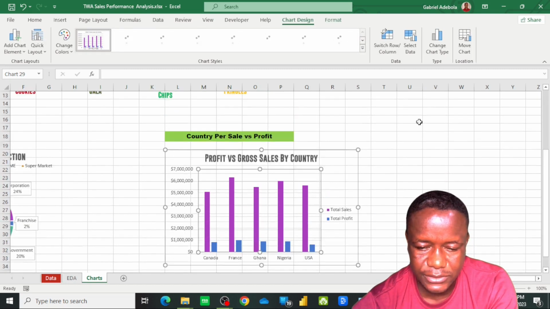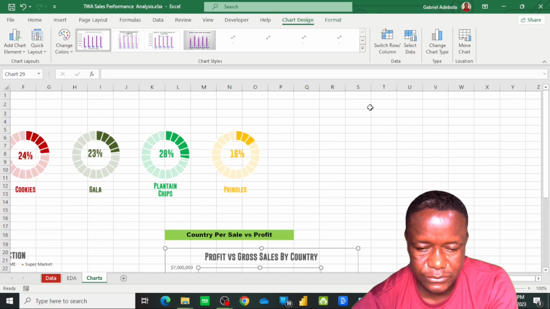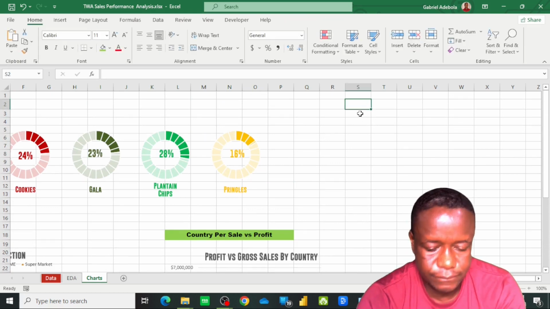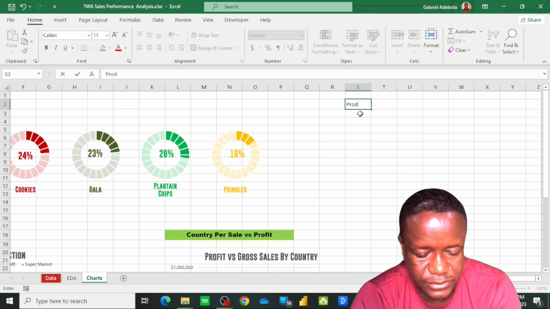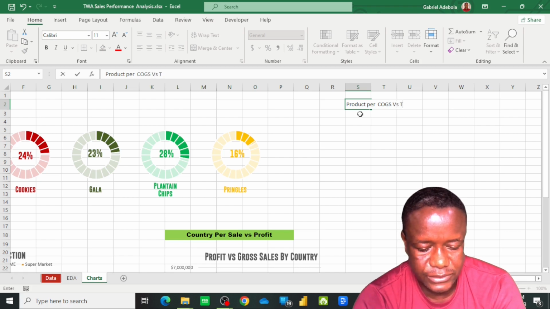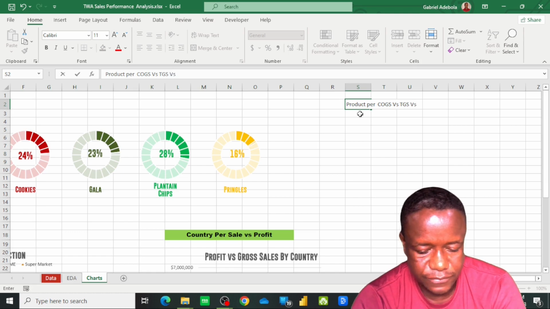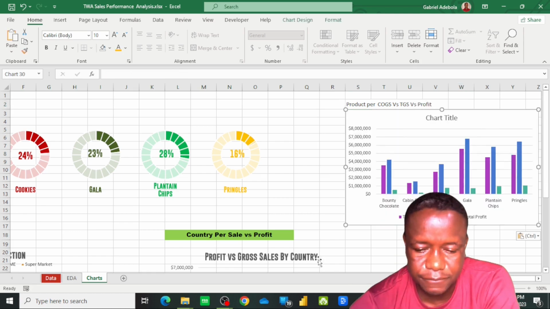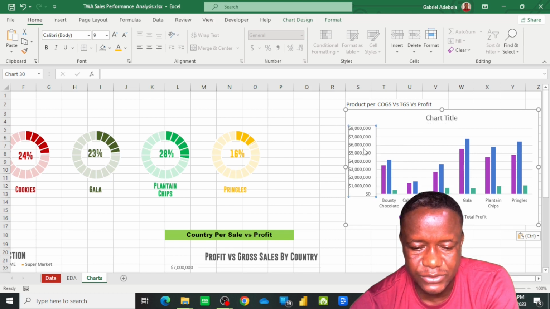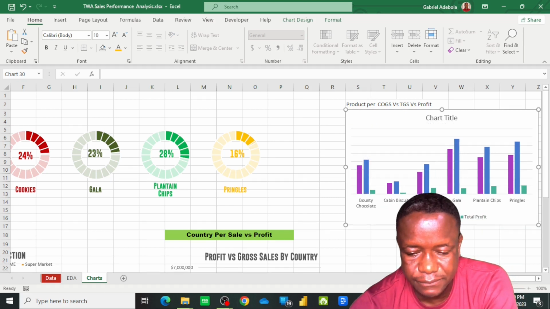I can bring it to the top here and call it product total cost of gross sales versus total gross sales versus profit. Paste it there. It's a comparison we are making, so we don't necessarily need this.